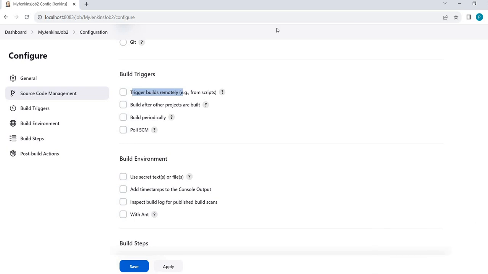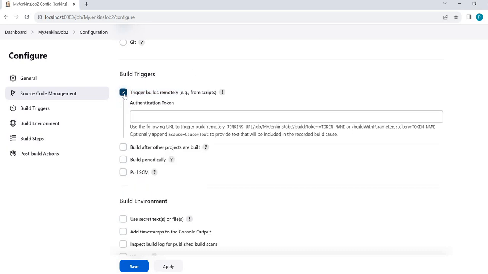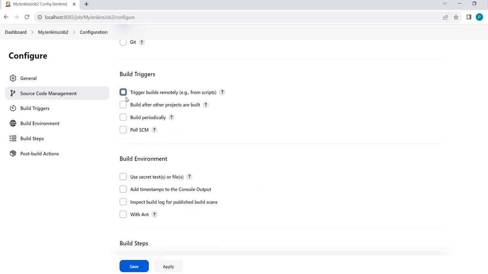So your Jenkins server is running here, and you are on some other machine, and you want to trigger the build using a CLI command. In that case, you will set this to checked, so that the build can be triggered from a different machine through CLI. That is what this setting is.